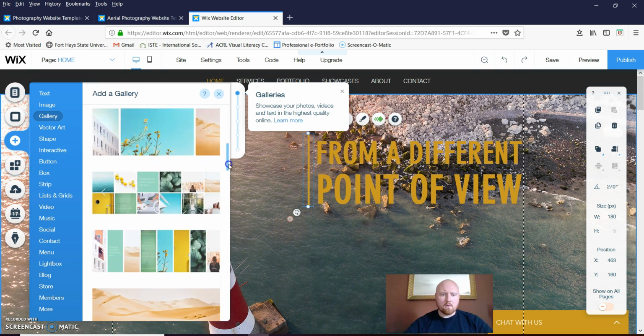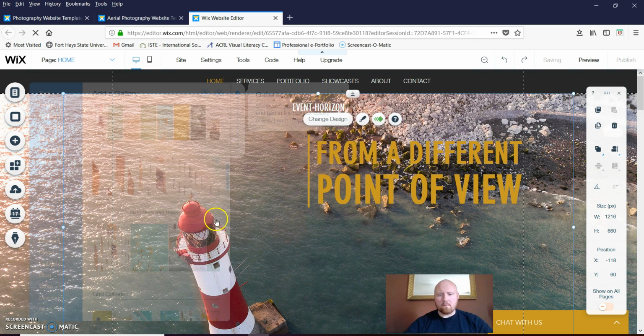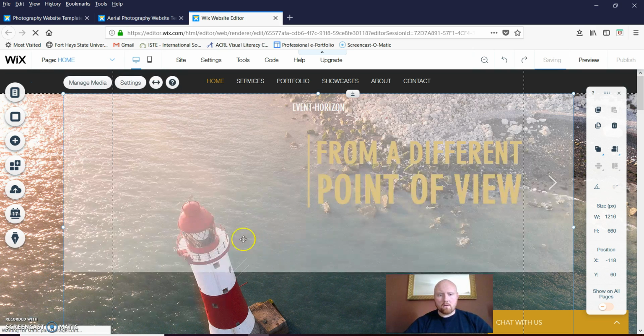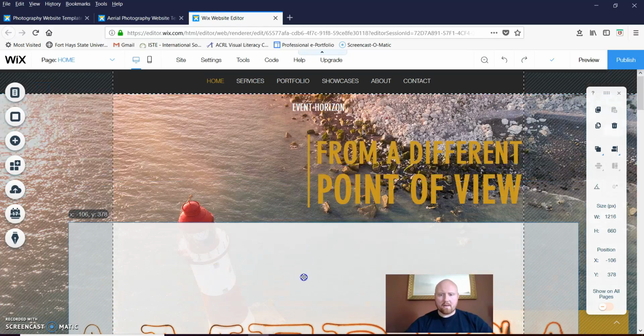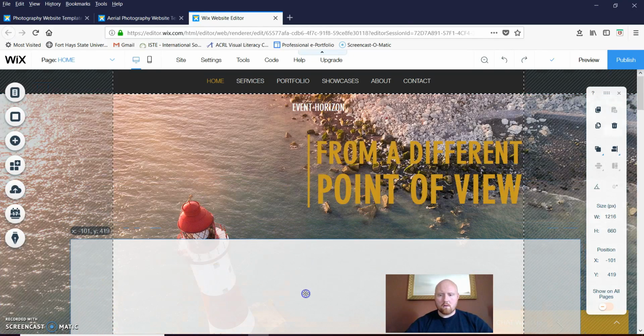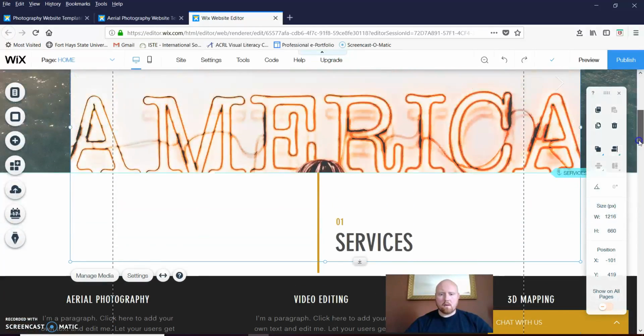simple slide deck will work. So you just click on the type of gallery that you want, drag it down here, and then size it so that you don't lose any of your imagery.